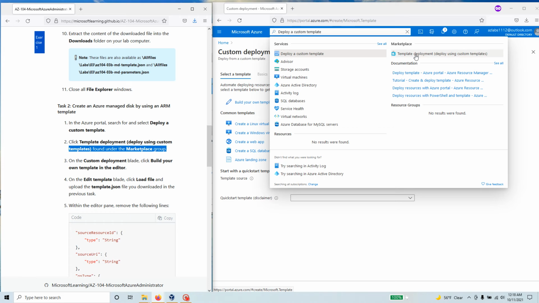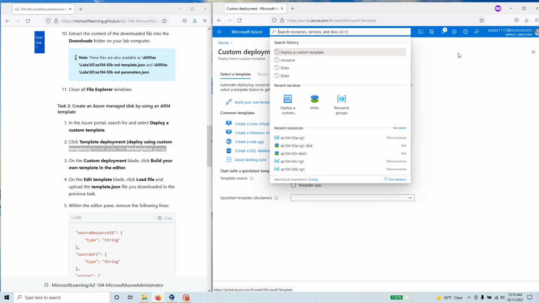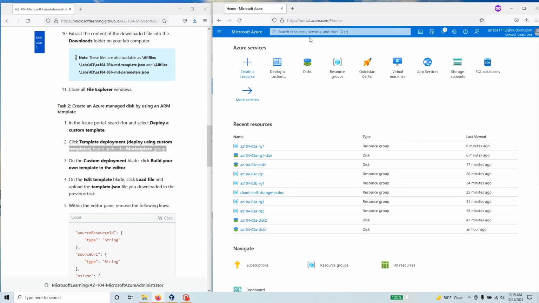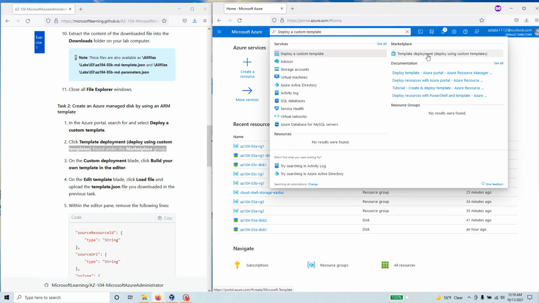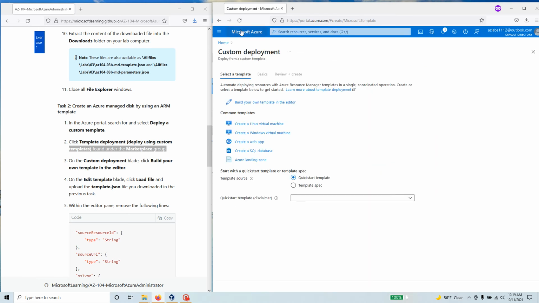Then deploy using the custom template. Both of them would probably take you to the same place. So let's click on this one, because this one is mentioned in the lab. I think we are already in this place. So click on search one more time, click on template deployment, and you can see we are here.